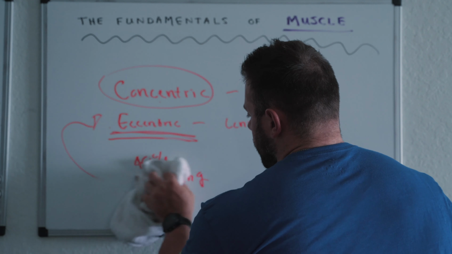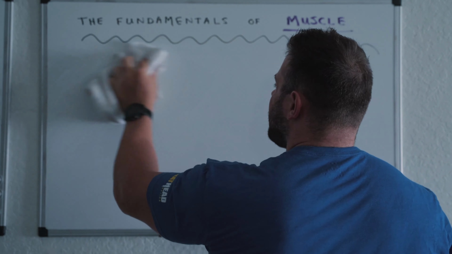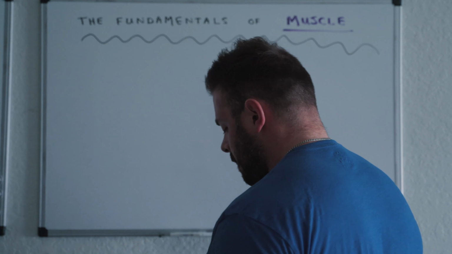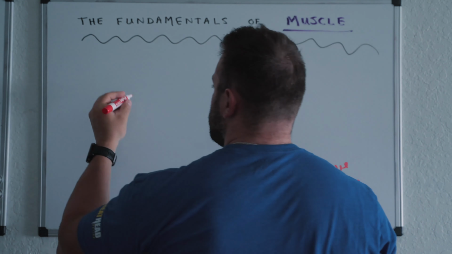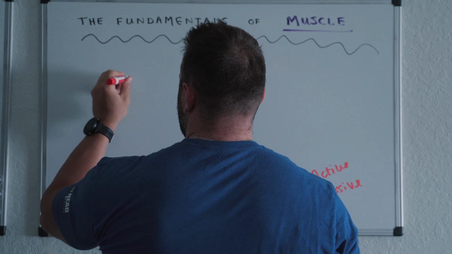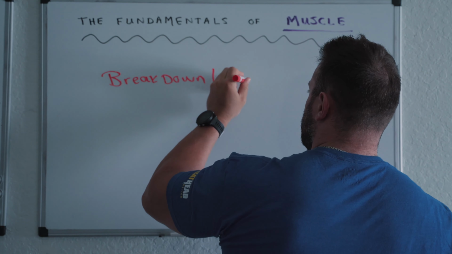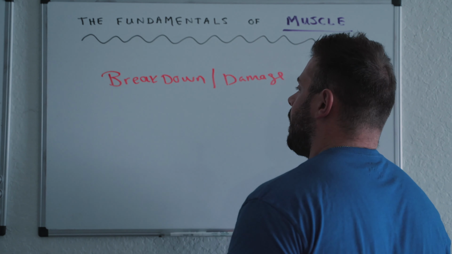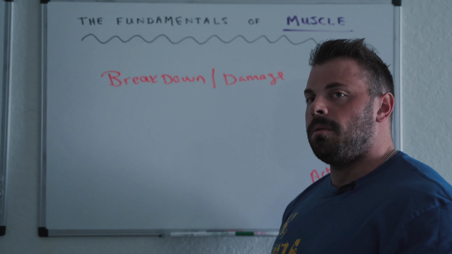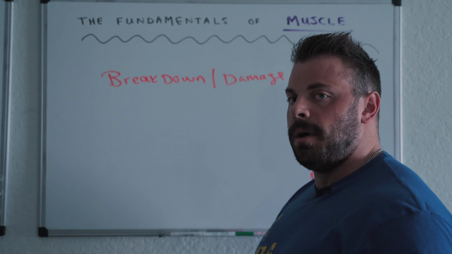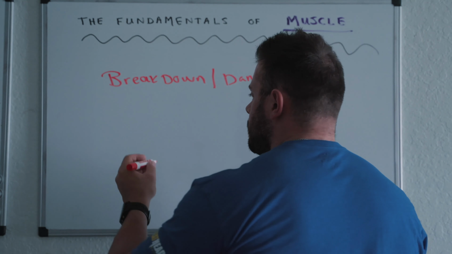So what's happening in the eccentric and what's happening in the concentric as it pertains to you? Like, what's happening to that muscle? Well, if the tension and the load is there in the eccentric, the stretching part of the range of motion, we're having muscular breakdown or damage. This is the name of the game, guys, in hypertrophy training. We want that muscular breakdown. So if you want to beat your muscle tissue up and create that inflammatory response of broken tissue, master those eccentrics. What's happening in the concentric range of motion?